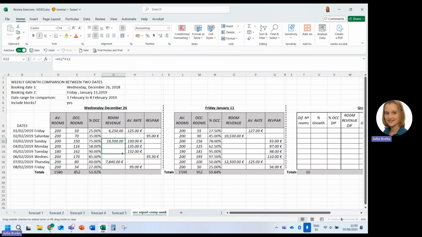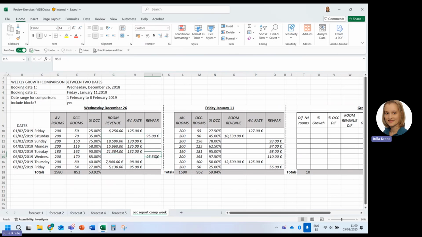Here we can now for once drag it down quickly. We can do the same here. So we have applied the same formula now for those gaps. Now, if revenue is given, I need to go the backwards way, kind of like we just did with the occupancy percentage on the second report. So I'm now going to do revenue divided by room sold to get the ADR. Yeah. So now we have here two more gaps.